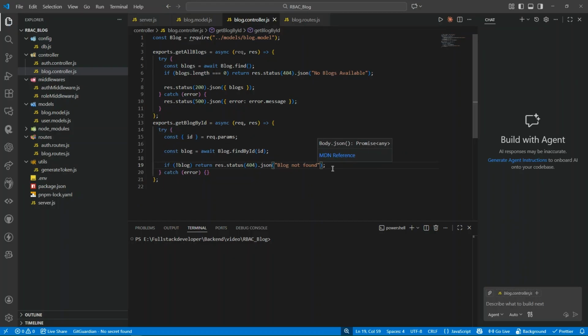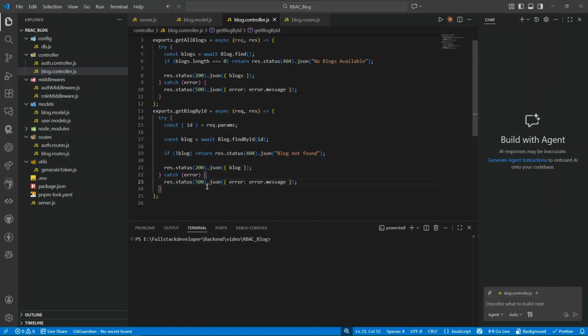And if that is available, then we say res.status(200).json, and in that it has to return that blog. Okay, that's it. And in catch, we have to copy the same message over here and send it. That's it.